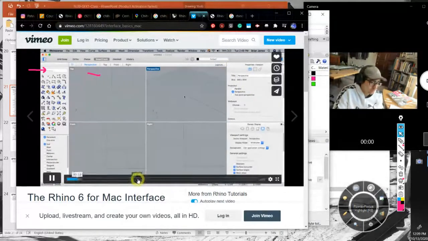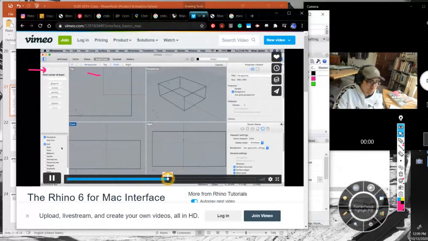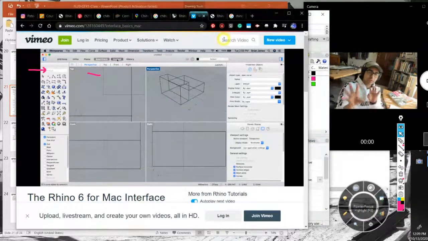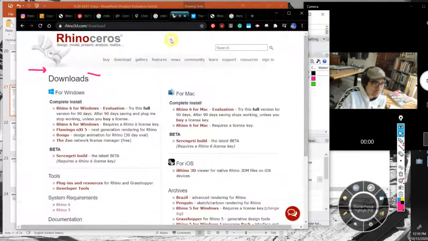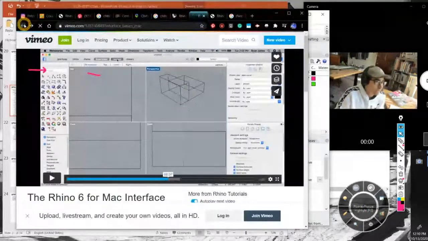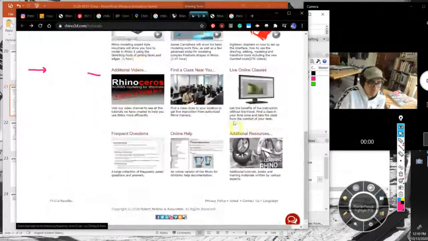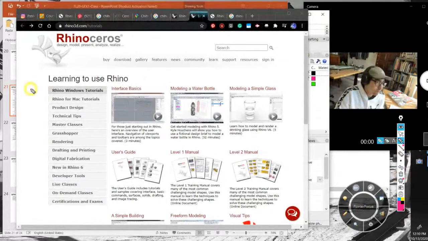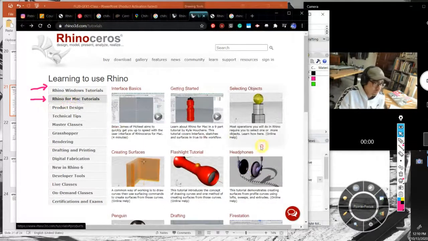So I would look at that, and I think once you understand the differences between the interfaces, later on when I go through more specific details, you'll know how to navigate around it, and it won't become that much of an issue, Ms. Lecky. But anyway, I just wanted to point out that there's resources for both, Rhino for Windows and Rhino for Mac, and they're both there.